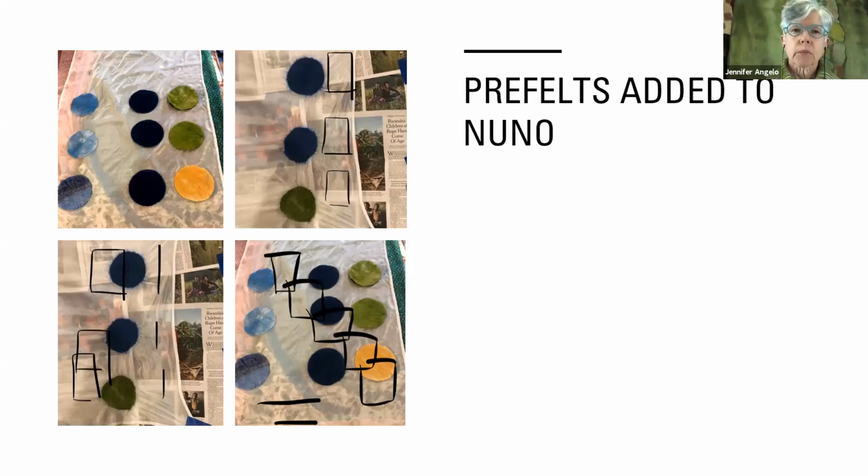I wanted to talk a little bit more about pre-felts, and so you can make distinct circles, which I love. Polka dots are a theme in my work, and so I cut out. Obviously, I made some white yardage and then dyed some light blue, medium, dark blue, and green and yellow. Cut out the circles, and then I was playing around with the design, and I just wanted to give another little sharp technique that you may already know about. If you don't, I take pictures of my design of how I might do it, and then on the edit phase in your camera, in your phone, you can get a little black pencil, and then with my finger I draw lines of where I want to put another design.